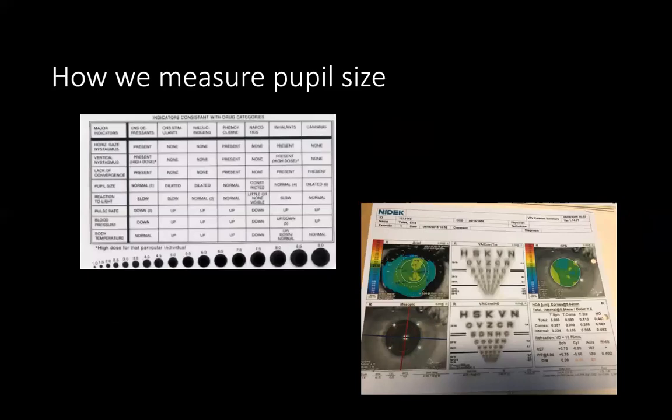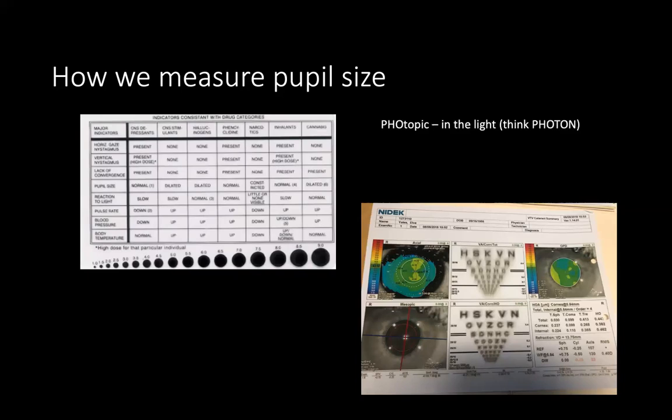We measure pupil sizes. This is one of the quantitative things that we're looking for. And we can do so using a variety of things, including a pupil gauge, right? You hold one of these cards up next to the patient's eye and estimate it based on the size of the pupil, comparing to the size of one of these little circles. We can also measure it using a tool that actually outlines it and gives you an exact measurement, such as in the scan on the right.